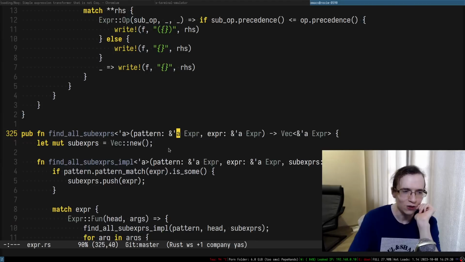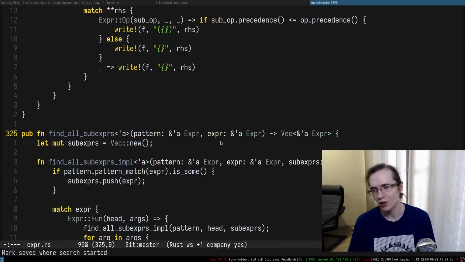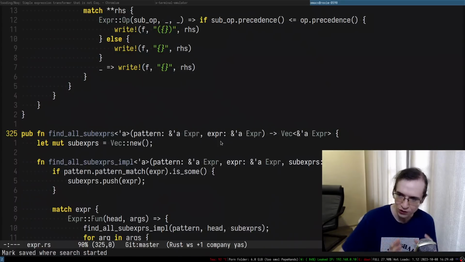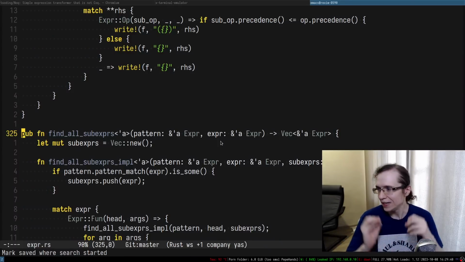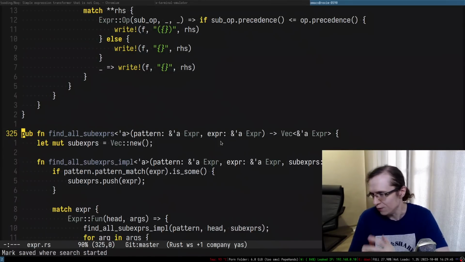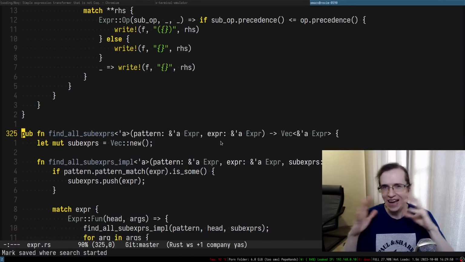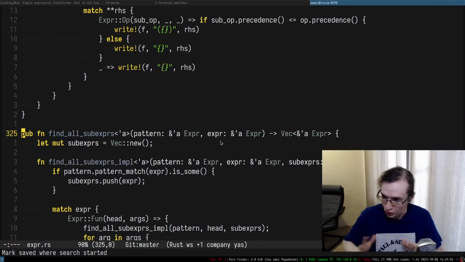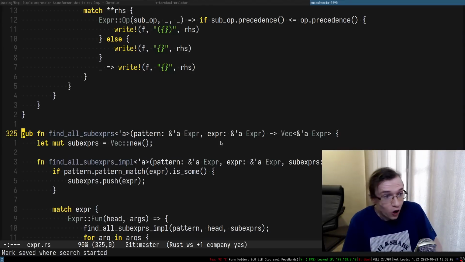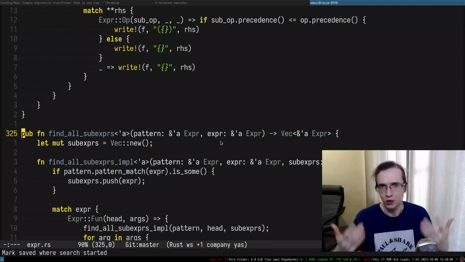So it's sort of clone free. Does it even have a clone? It doesn't have a single clone. We can collect all of the sub-expressions that match the pattern completely clone free, right? Isn't it what all Rust developers become very orgasmic about when you make a complex algorithm and it's completely clone free? It's like, holy shit, it's completely clone free, it's so fast. So that's basically my impression of Rust developers.